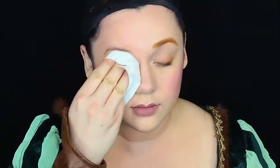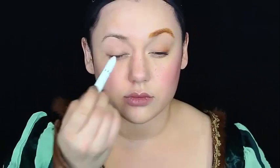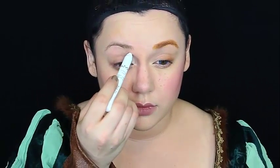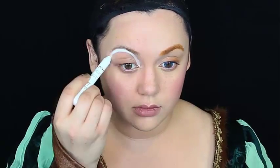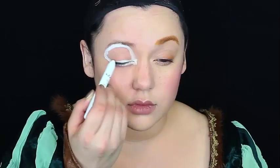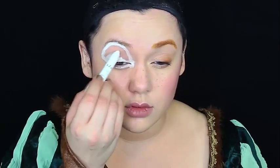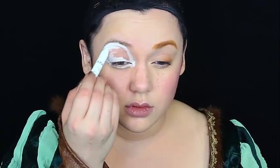I'm getting a makeup remover wipe and removing half of the face — the dominant makeup-applying hand side — and taking out that blue contact. We are getting a cream-based white color; this is the NYX jumbo eye pencil in Milk. One of the best tools for special effects makeup are these jumbo NYX pencils because they are super affordable. I'm using this all over my eye because we're gonna do a more animated witch and it's gonna give so much more expression. Trust me, it will look cool.